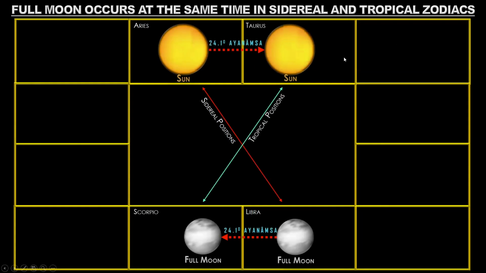Let me put it in the sidereal position. When the Sun moves to this point, because in the tropical position the ayanamsa is added to it, 24.1 added, it will move to the next sign. And here also it moves to the next sign. Even then they are 180 degrees apart. So the ordinary and the extraordinary astronomical phenomena satisfy the almanac. So all these things have added to the confusion of the existing astrologers.